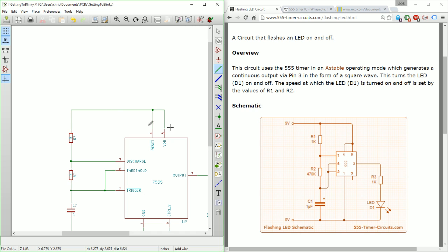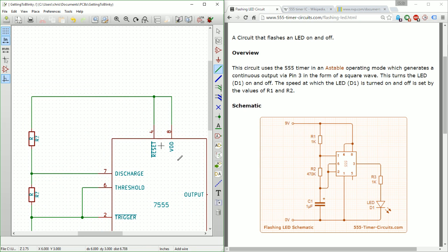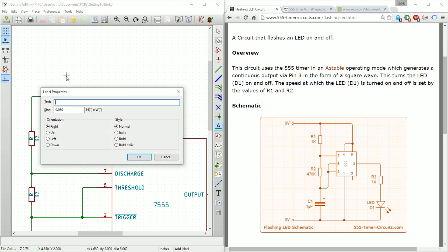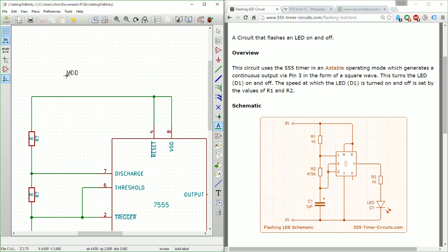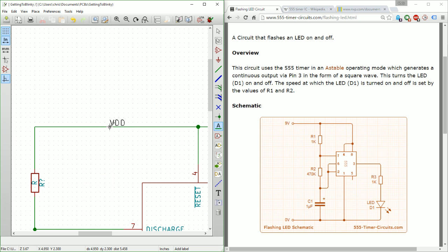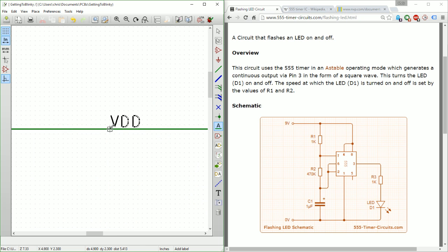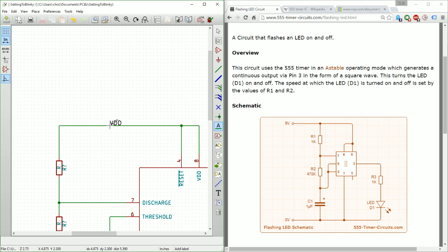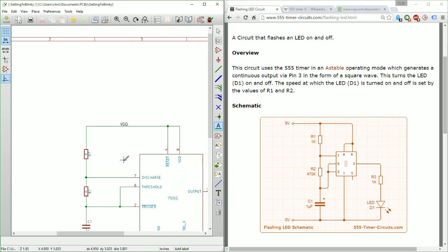We're going to just call it VCC, or sorry, VDD, which is going to match pin 8 there. I hit escape, hit L for label, and then VDD, and then I'm going to apply it right to the top up here. And you see that again, there's that open square. If I apply it to the line, it should disappear. So now this upper wire is VDD.